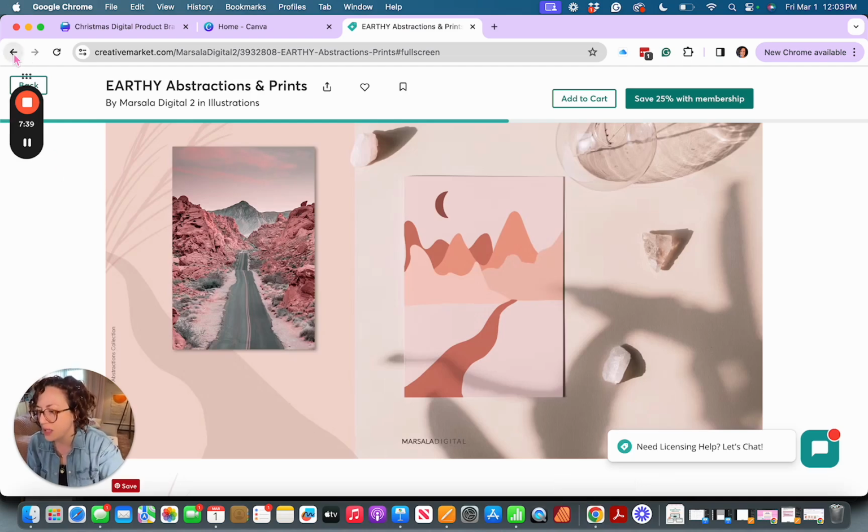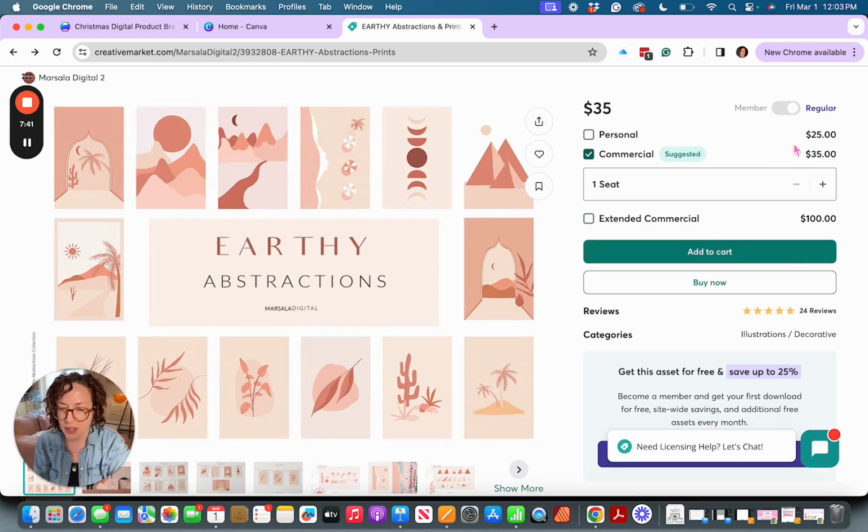Oh, let me show you the other things I like to look for though while we still have this open. I of course am looking at price, okay? So for this particular bundle, if I am selecting the commercial license, and if you are planning on selling the digital calendar or journal or planner it is that you're selling or that you're creating, you do have to have a commercial license. You don't need the extended unless you're going to be selling like a ton of them. You can familiarize yourself with the different things that are included within the different licenses, but typically I just do the 1-seat commercial, okay?